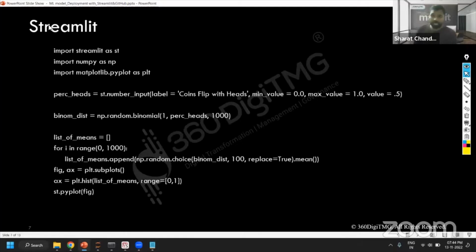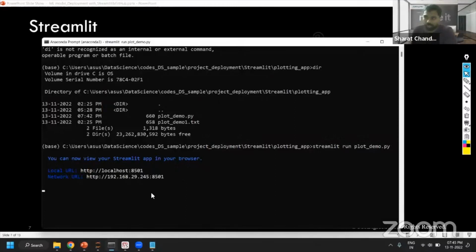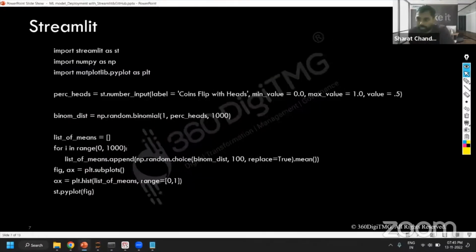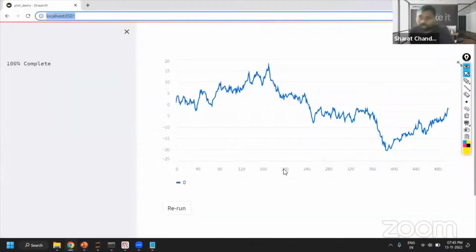Then we have another code here, right? This is basically a coin flips, and we basically have visualization also here. We are doing a histogram, and we will also try and understand the input. So we are taking a user input here, st.number_input. This will ask the user to give the input value. Okay, and let's see this code. But there's one more very interesting point that you need to look at here. So this is our code, right?